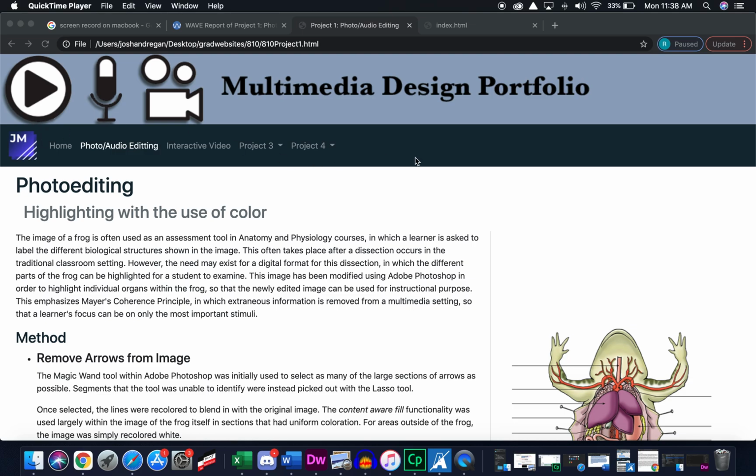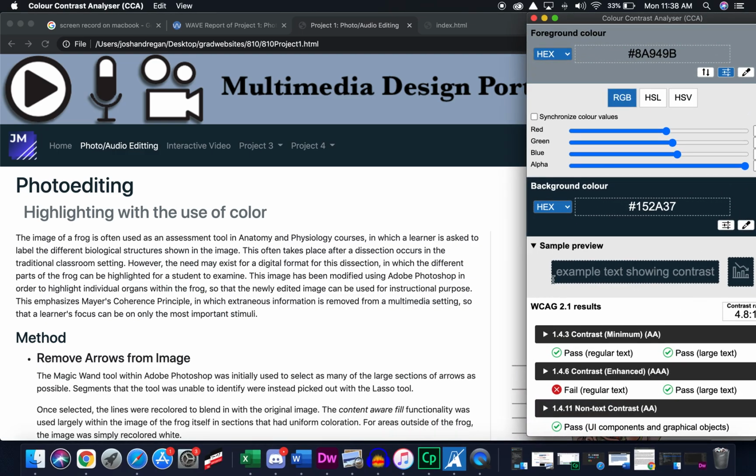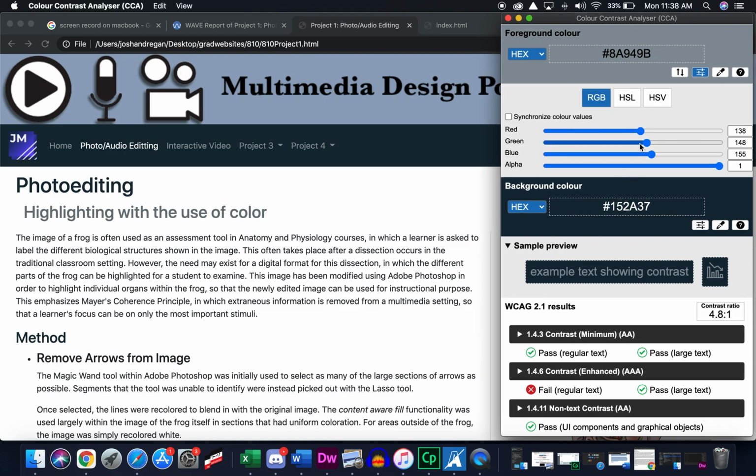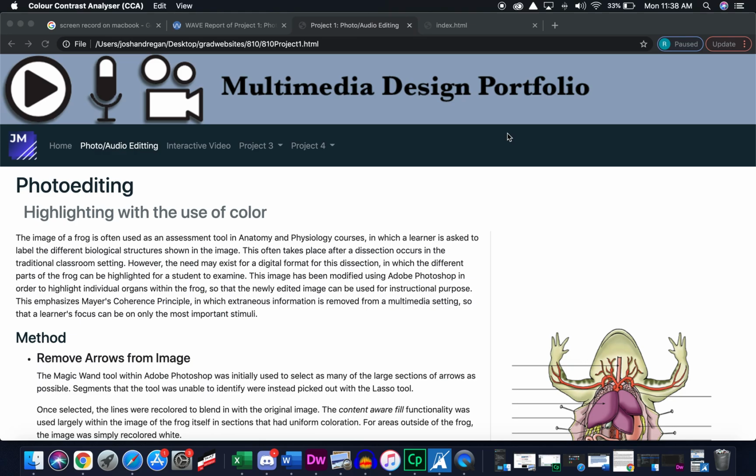After that, I realized that I had some contrast issues with the navigation toolbar. It was a lighter color, and having these gray tabs for the navigation was kicking back. It was under the 3 mark for the small text. I'm sorry, the 4.5 mark for the large text. So now I've gone back and used the color contrast analyzer, and it is giving me a pass on all of that, not on the AAA, just on the double A. So that got fixed up.